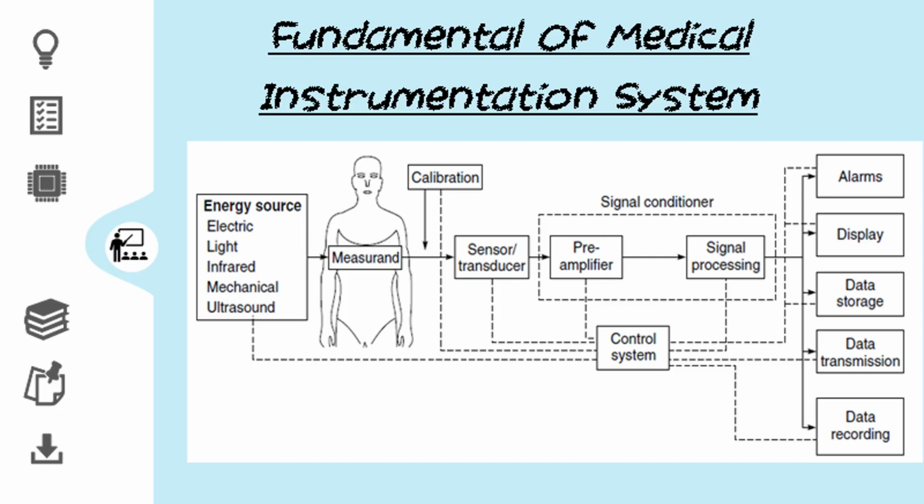In addition to the above, the processed signal after signal conditioning may be passed on to the alarm system, with upper and lower adjustable thresholds to indicate when the measurand goes beyond preset limits. Data storage is used to maintain the data for future reference. It may be a hard copy on paper or on magnetic or semiconductor memories. Data transmission is used as a standard interface connection so that information obtained may be carried to other parts of an integrated system or transmitted from one location to another in an instant.